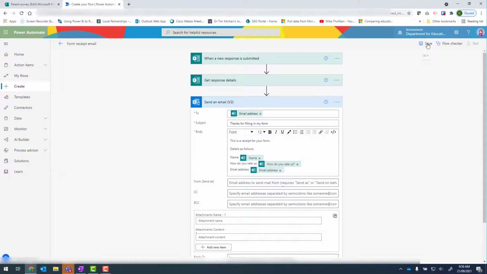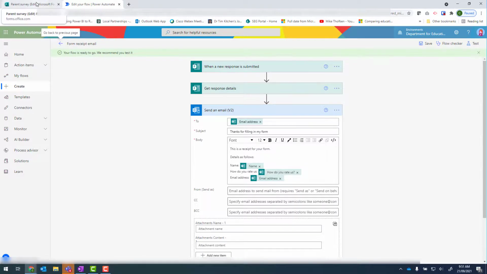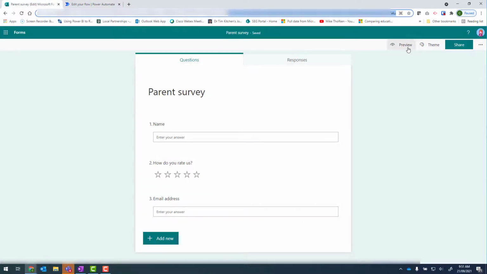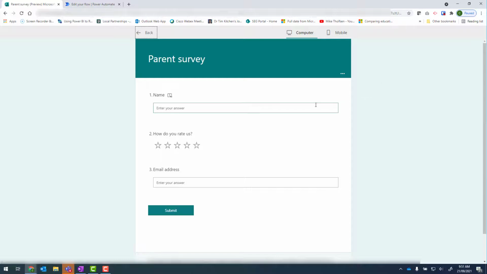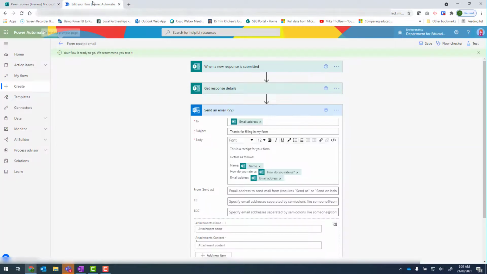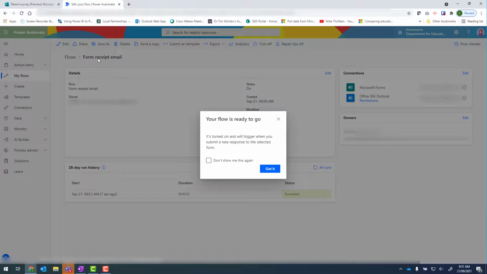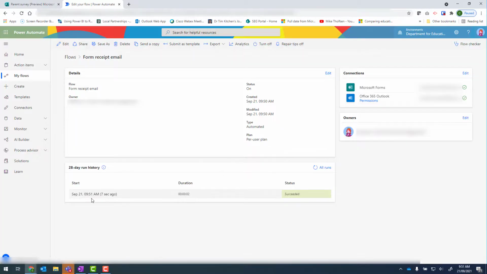So we'll save that. Go back into that form and preview and submit. Now if I go back into Power Automate and click on the back button, I can see that there has been some activity. So 7 seconds ago, this was run.